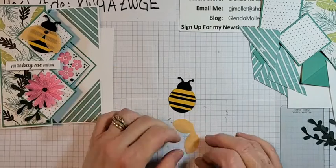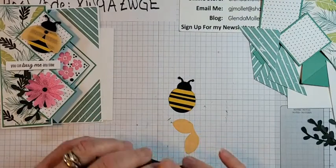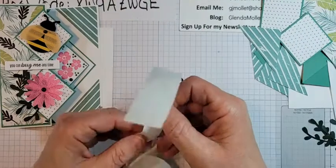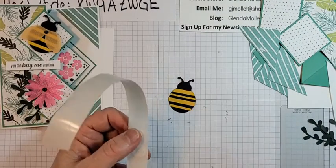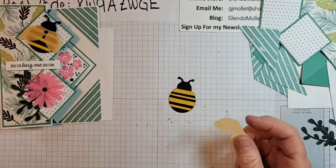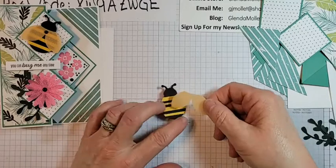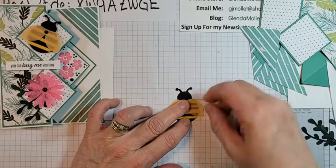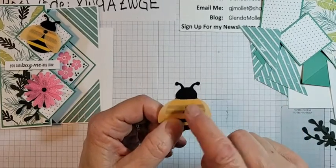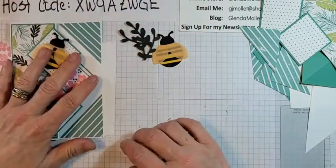Okay, there's our bee. Now, take the wings and find my glue dots. Okay, so I'm putting a glue dot right in the middle. So I put it right there in the middle of that, and we'll put the wings on here like that. There. Now, I don't know whether you can see it or not, but I can see the glue dot there. So that's why I put a black dot over top of it.